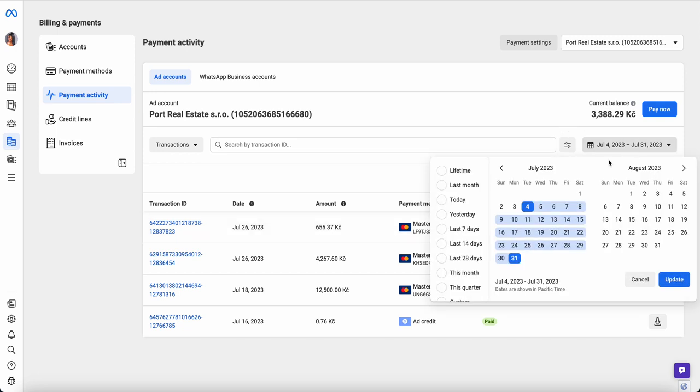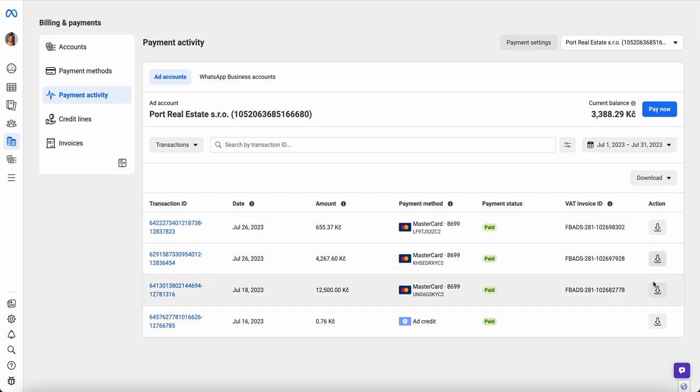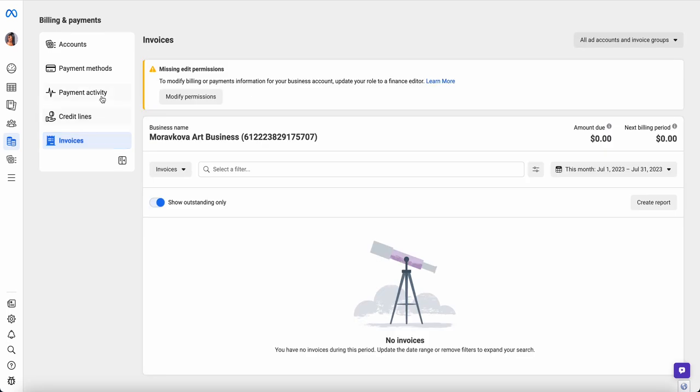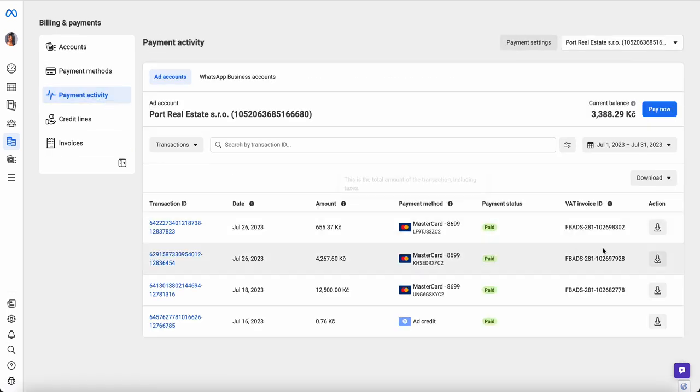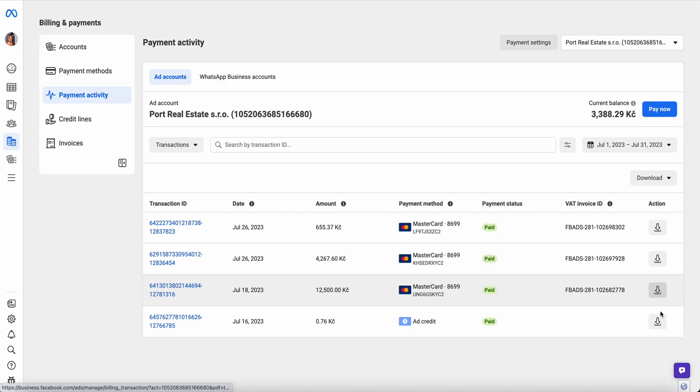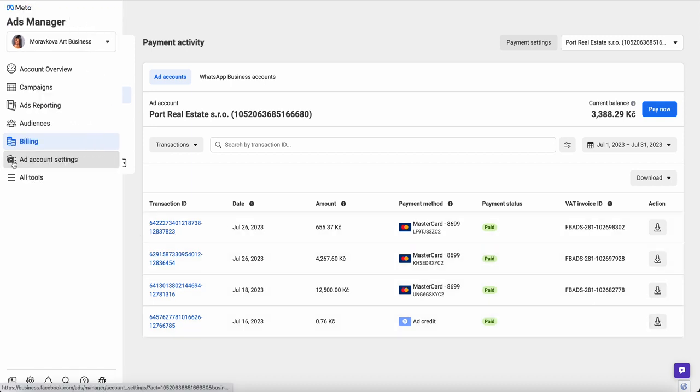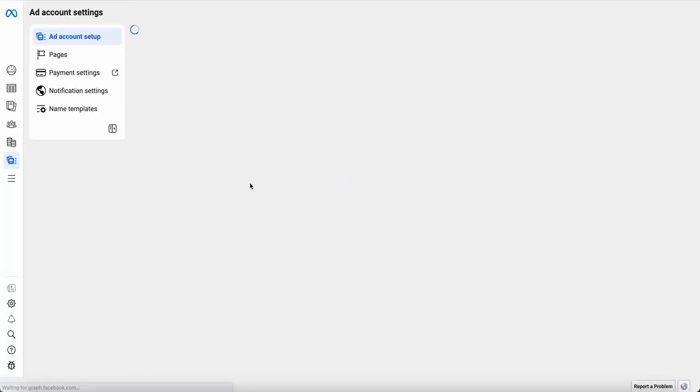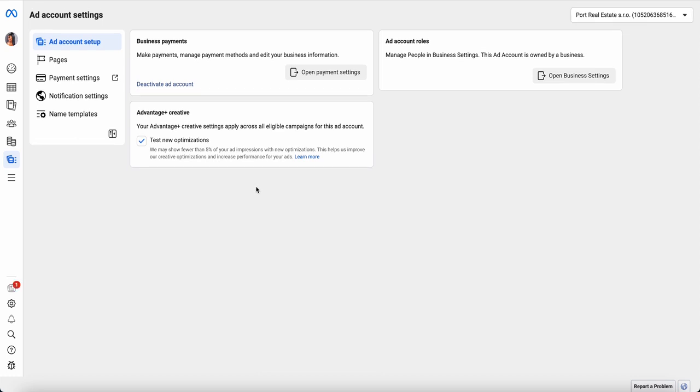So you always just choose, okay, this is what I need for my account, and you just download it. It's in the payment activity, and you just download the invoices. Then you have some settings, but that's basically what we have been talking about.